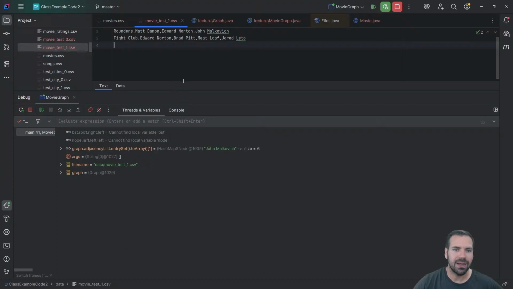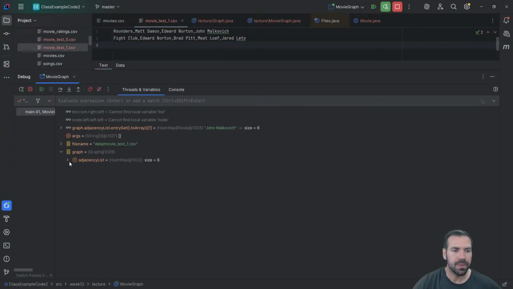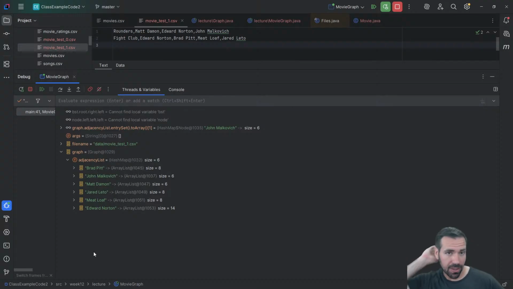So let's see if we have our graph looking the way we want it to. So adjacency list, we have 6 different actors here. So we have 6 keys. That looks good. We have all of our 6 actors as keys in our adjacency list. So this is checking out. So far, so good. And let's take a look at Matt Damon. Already we see an issue.